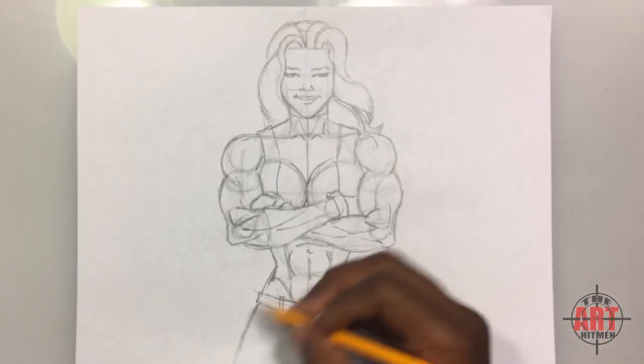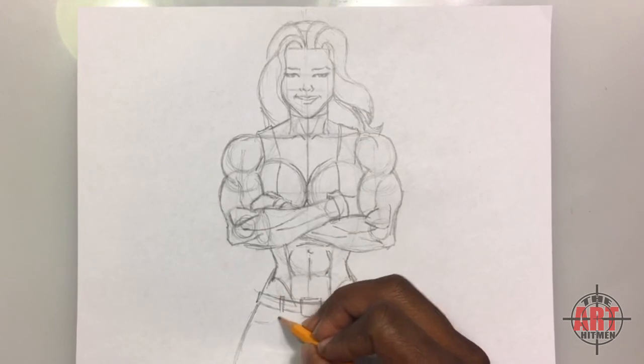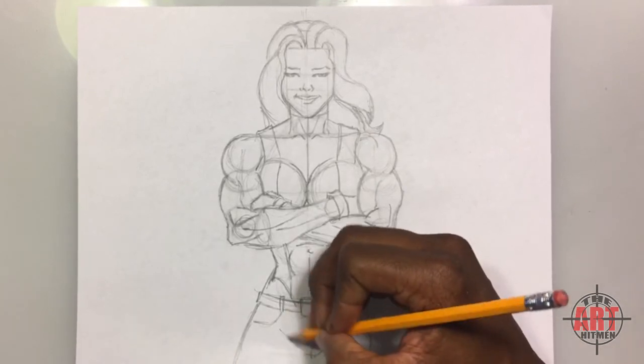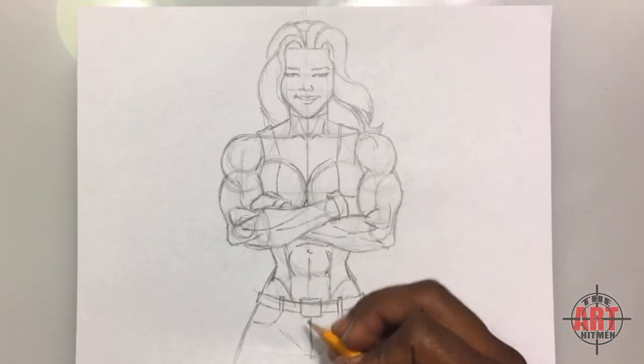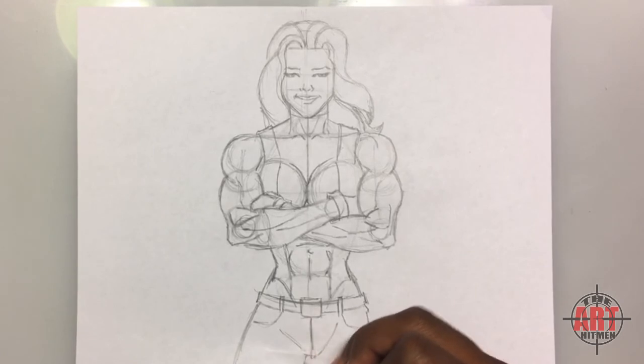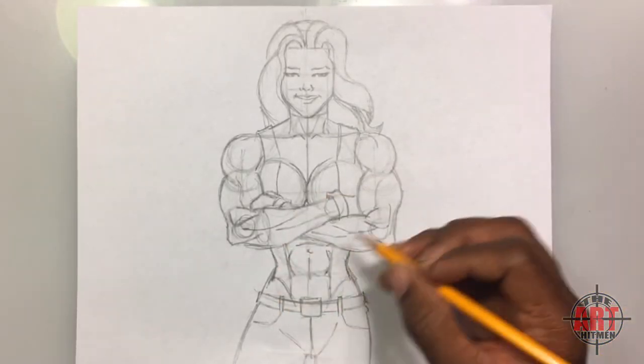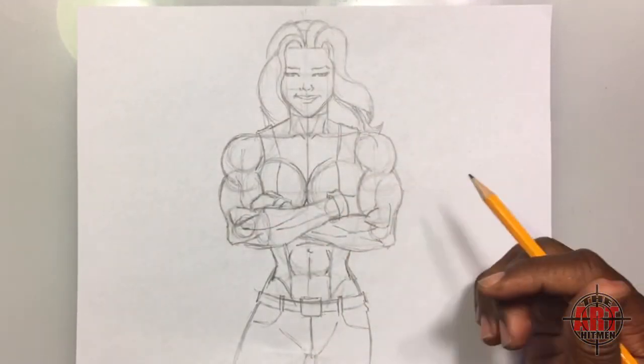Just like this. It's almost like she's posing, or she is posing rather. And bring the pant or pocket up like this, and do the same thing for this side. And then of course you've got a little crease line here. I usually don't like to go crazy with creases, just to keep it simplistic. If you want to add later, you can always do that. And this is going to complete this portion.